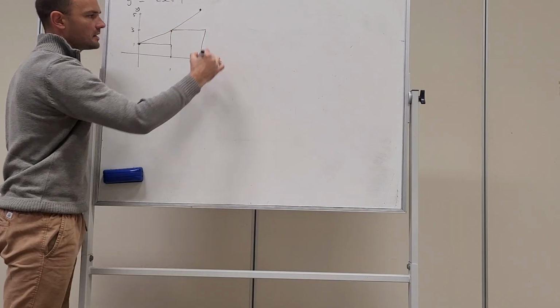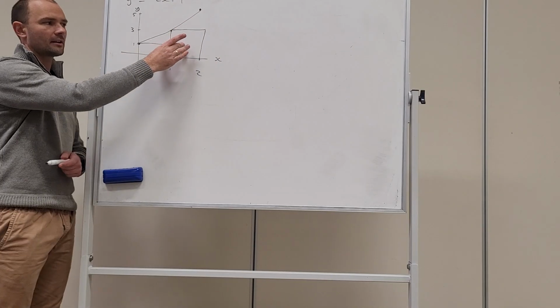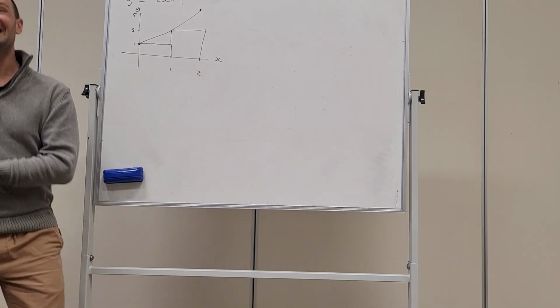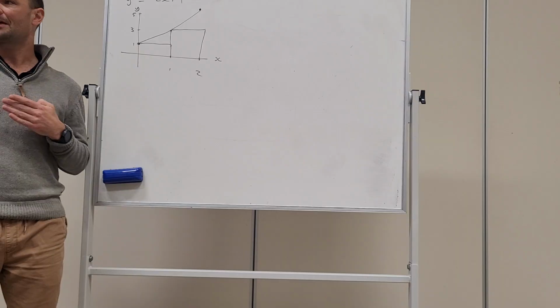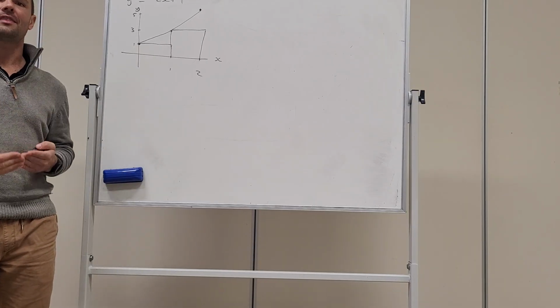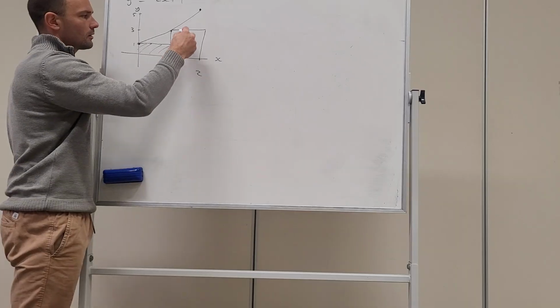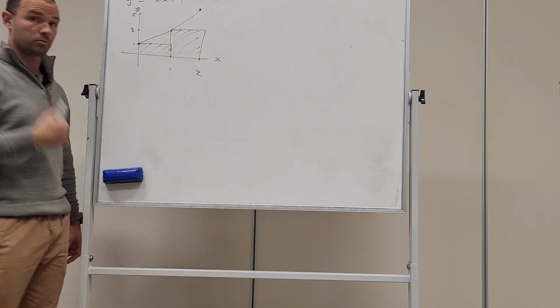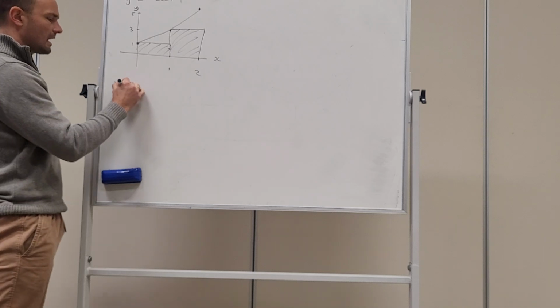lower rectangles under the curve, and if I find the area of these rectangles, they are going to be an indication of what the area is, albeit they will be less than the actual area. So if I find the area of these 2 rectangles, it's going to be an approximation for the area under the curve. Okay, so this is going to be our lower estimate.